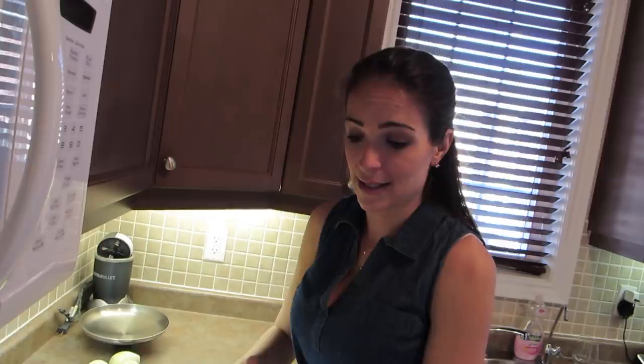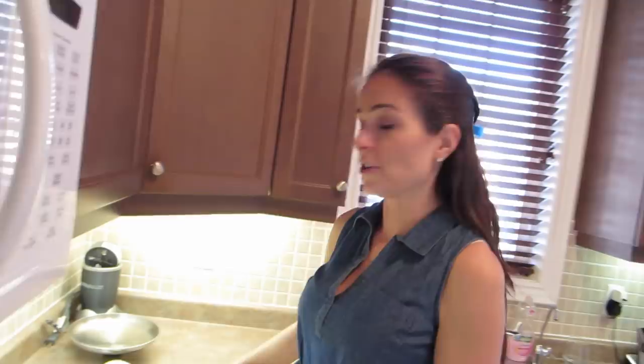So for 2 pounds of meat, you have how many onions? I have 8, but that's because I'm making a lot of empanadas. I'm making some for us, for celebrating my mom's birthday. I'm gonna take some for our friends at CrossFit. So that's why I'm making a lot of meat, but you don't need to make 2 pounds for yourselves. So 2 pounds of meat and lots of onions.